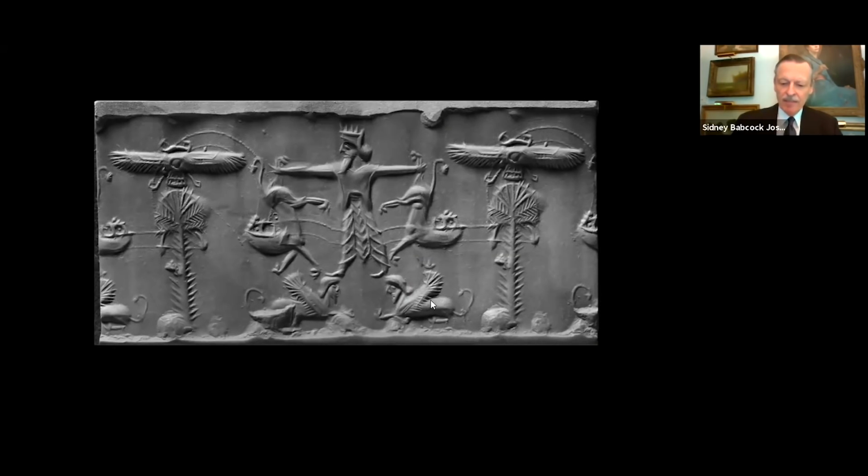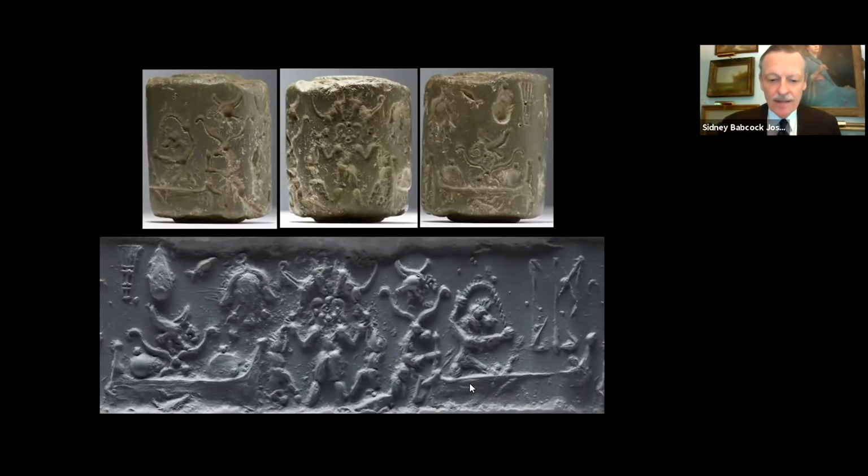In a perfectly symmetrical composition where all the design elements focus attention upon the king and his power, the subject, the so-called master of the animals, of a heroic male being dominating animals, is perhaps among the longest lived motifs in art, and particularly in Mesopotamian art. And it had its origins in the late 4th millennium BC. Its first appearance is on the cylinder seal, perhaps the earliest in the Morgan's collection. It dates to about 3,300 BC, to a phase in Mesopotamian history called the late Uruk period.